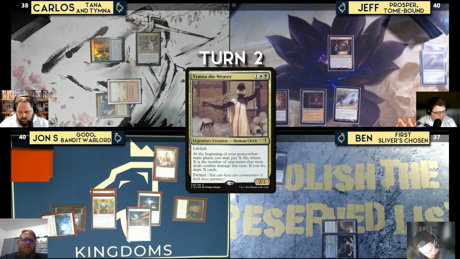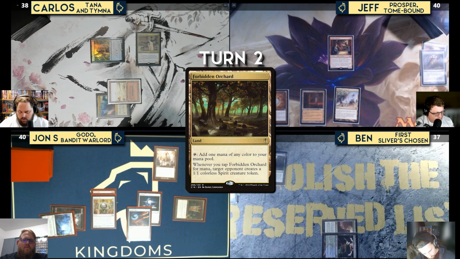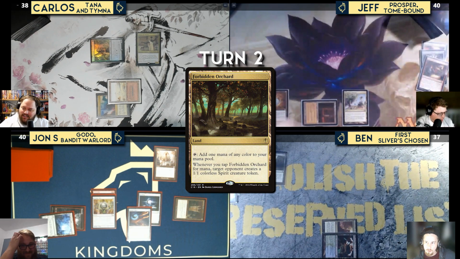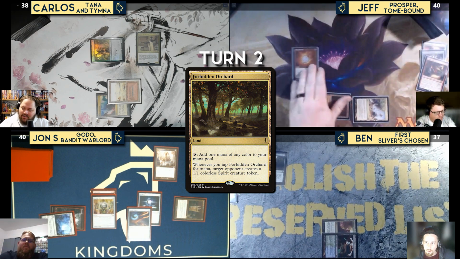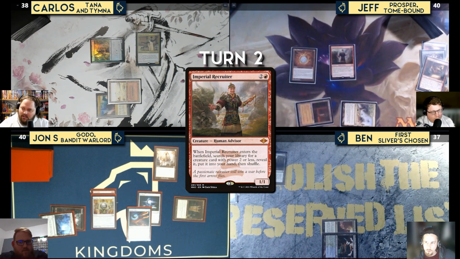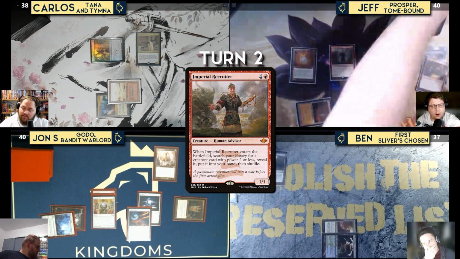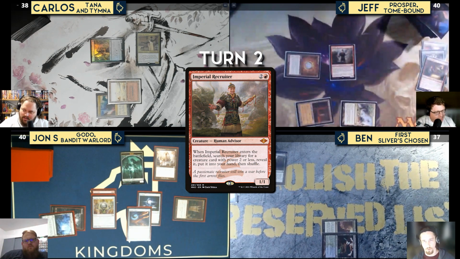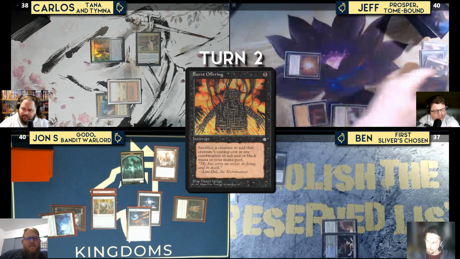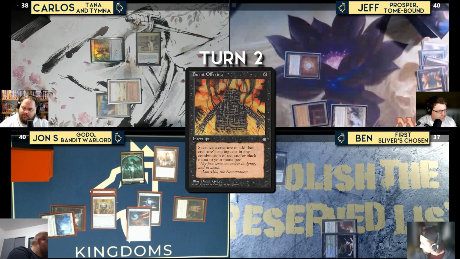Draw. All right, I'm going to play Forbidden Orchard. I'm going to use Phyrexian Tower to sacrifice Goblin Engineer for 2 black. I will then use Forbidden Orchard to add a red mana, and I'm going to give a Spirit to John. Then I'm going to play out Imperial Recruiter, which will then let me go search for a card. With the Mox, I'm going to add a black, and then I'm going to play Burnt Offering. We're going to sacrifice my Imperial Recruiter and add 3 red mana to my mana pool.